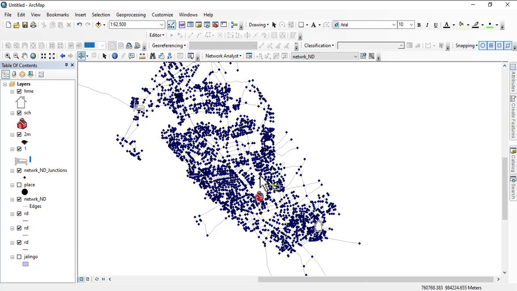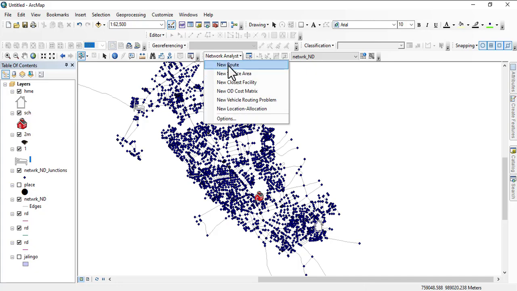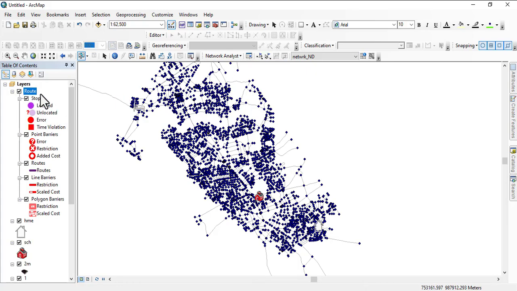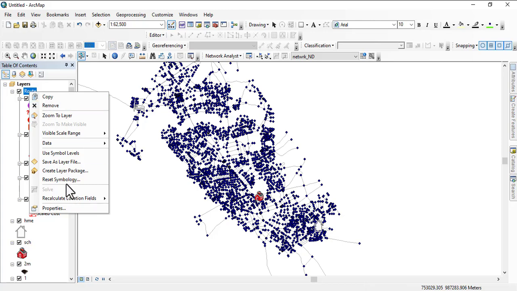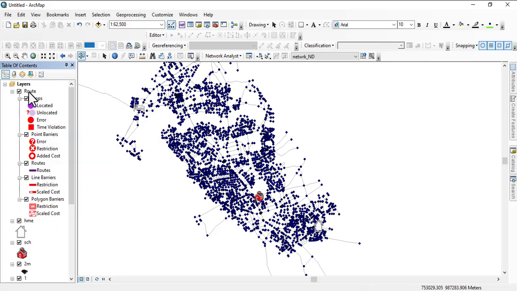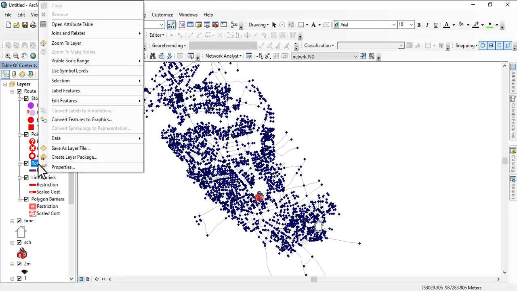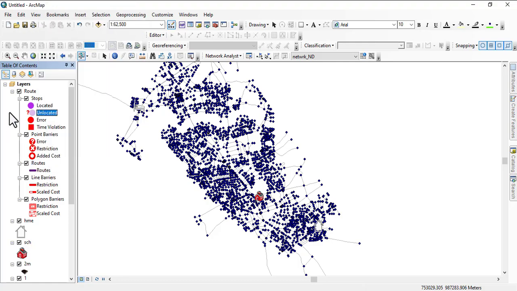Now, network analysis using the route, that's the new route, will help you do that. For you to be able to do that, you right click on this with the location and you come down to it. Something is missing though.